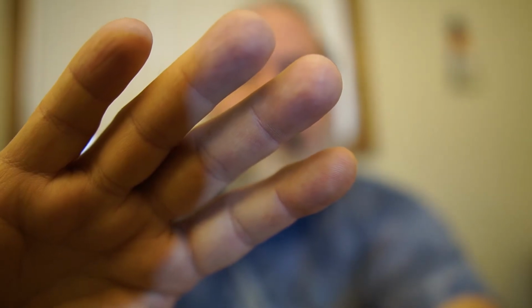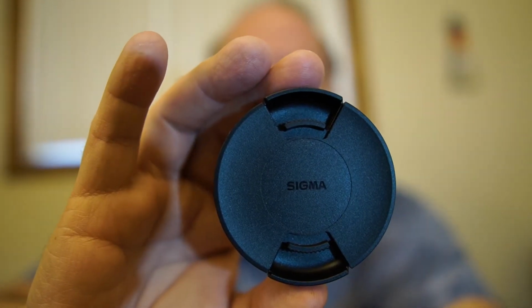Okay, and now let's go ahead and pop my hand in front of the lens. Let it focus on that. Oh, I hate this little tripod. Let's try that again. Bring my hand up. Come on now. There it is. See, there's focus on my hand. And go back. And how about a little lens cap test? Can you read that? There it is. So it seems to be pretty responsive.